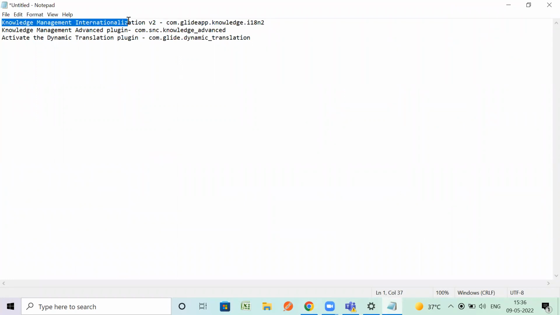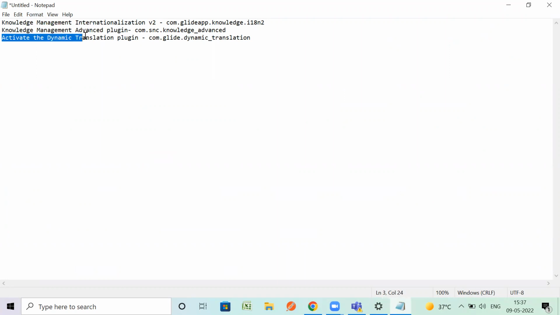For the San Diego release, you have to install this plugin, and then we have the knowledge management advanced plugin. Then we have to activate the dynamic translation plugin. For dynamic translations, if you completely want to automate it, there are some paid plugins I will show you. But let's see how we achieve it manually.